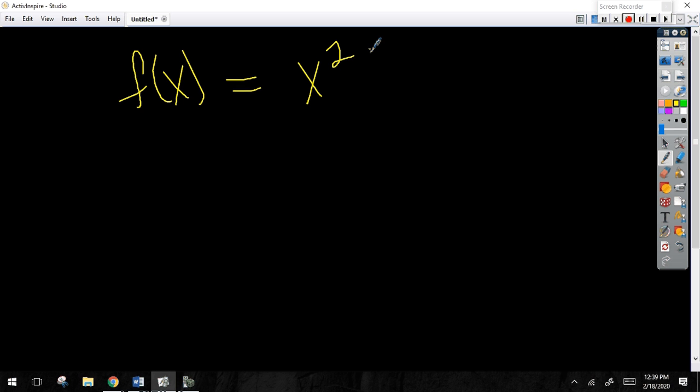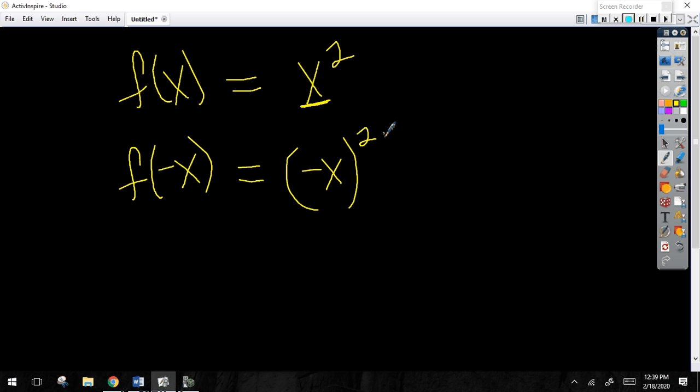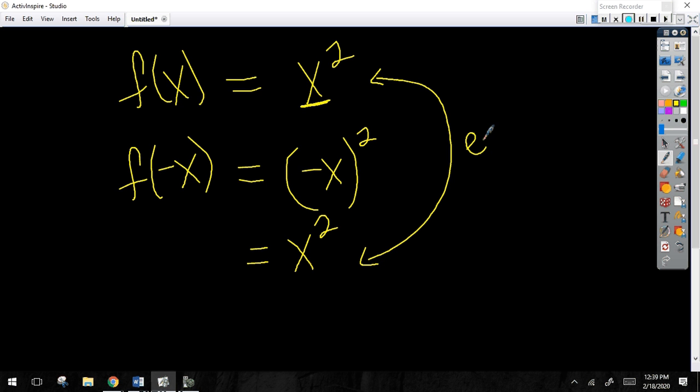What if this is my equation? If I do this, what does my equation become? If you plug a negative x in here for this, right? What does that simplify to? Come on, guys. What happens when you square a negative number? Positive. What do you notice about these two things? See how I ended up with the same thing when I simplified? That's how I know that it's even.